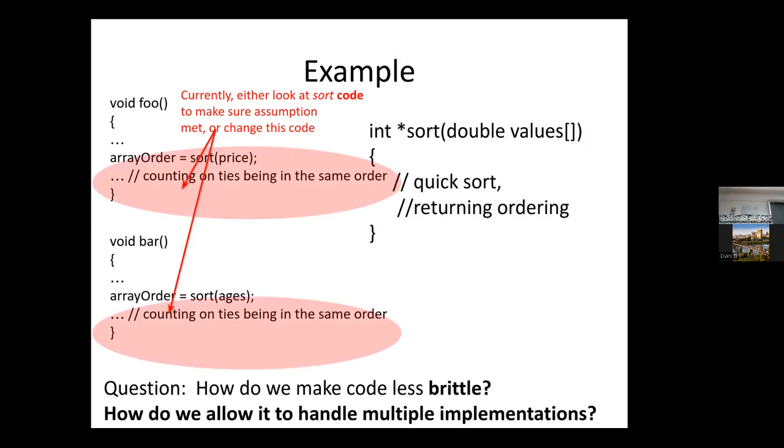This does not have a specification. Why do I say that it has no specification given? This is a signature, right? It says it takes an array of doubles and returns a pointer to an integer. Why do I say it's lacking a specification? Yeah, it doesn't say what it guarantees, what it does, what it ensures, what guarantees it gives in giving back its result. It doesn't say what its job is. This is the information it needs to do its job, but what's its job? Okay, so it sorts, but does it sort retaining ties in the same order as they were originally given? It's not clear.